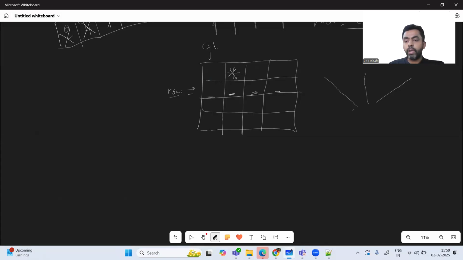So here we're going to try three conditions, whether it is attacking or not. And attacking in the sense what? For example, if we were placed here and we want to check diagonally, is it attacking? Yes, if you see, diagonally it is attacking, so we cannot place a queen here. So we're going to check the three directions, whether a queen is placed on any of them. If they're not placed, then we are good. Otherwise, we cannot put our current queen here.